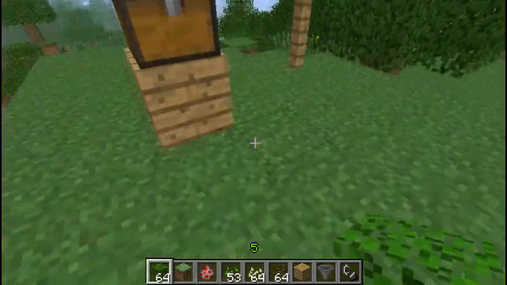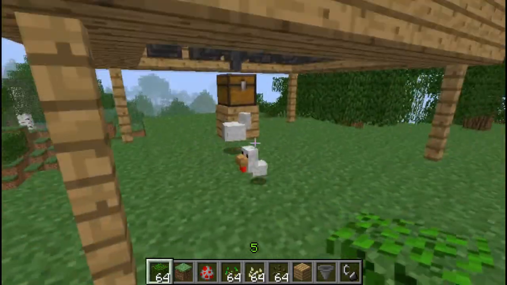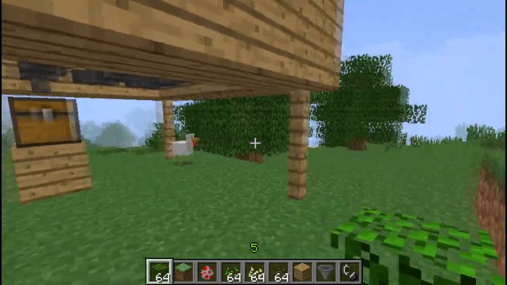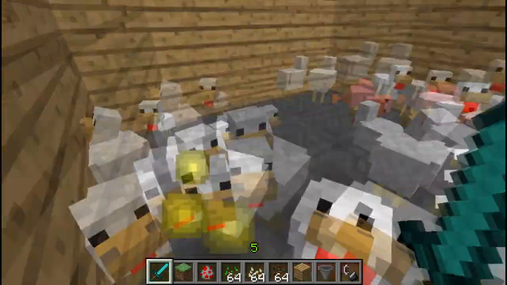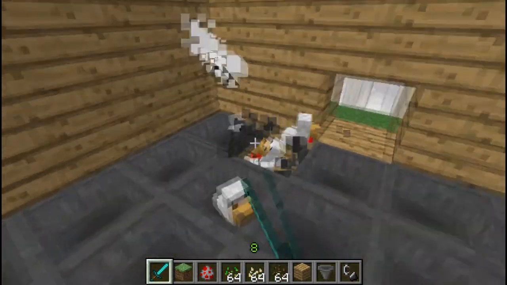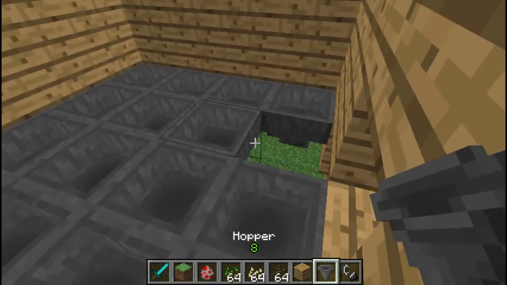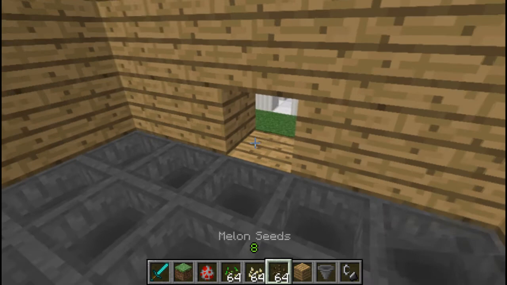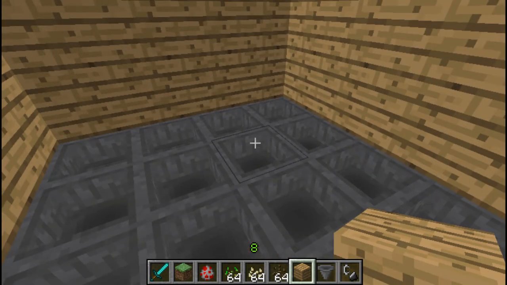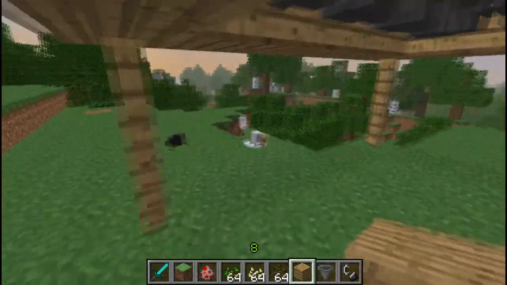Oh, more ducks falling. I mean, chickens falling. Okay, that's all right, but they don't want to stay inside. Okay, well, I've got to work that out. Ah, they're loose. Okay, we need something that items can pass through, but ducks can't.